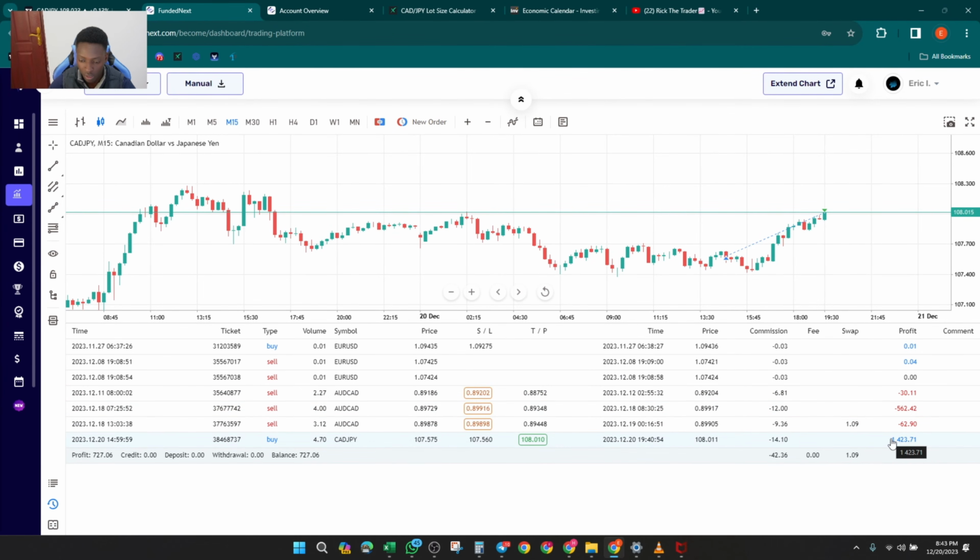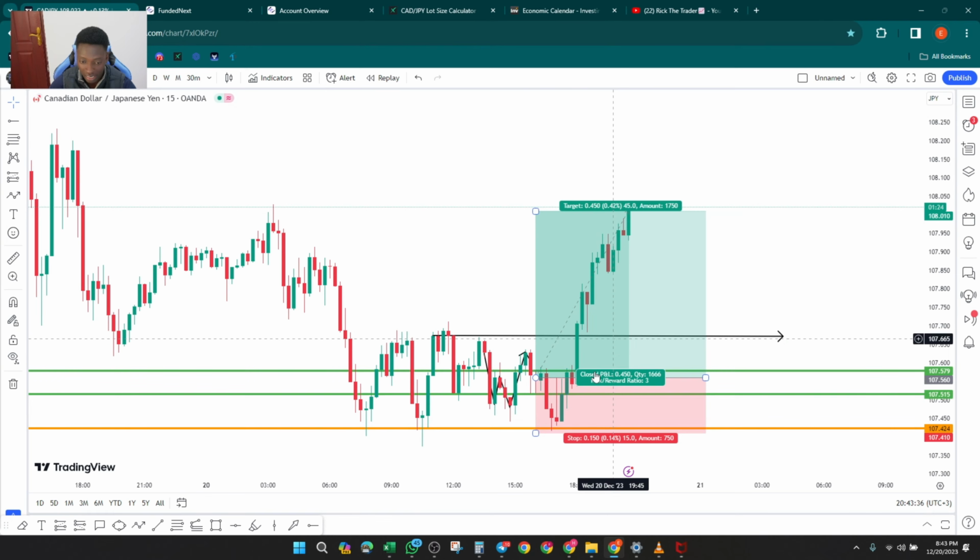And this is today's trade. I was risking $500. I was supposed to make $1,500. I've made $1,400. I've made short of about $70 just because of the same explanation. I got my entry a little bit late with 2 or 3 pips plus the spread.